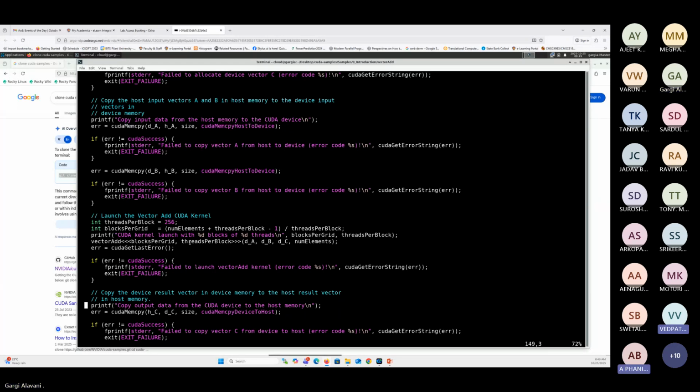Exactly. I was wondering about that. Because it's an integer value, it will always be number of elements by thread block. How will this help?